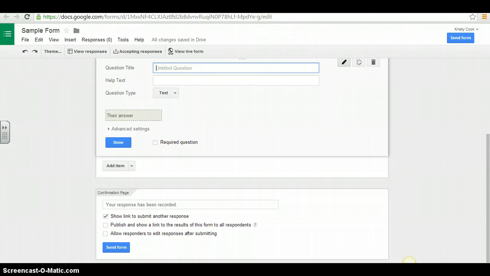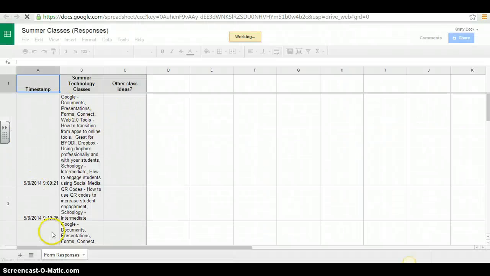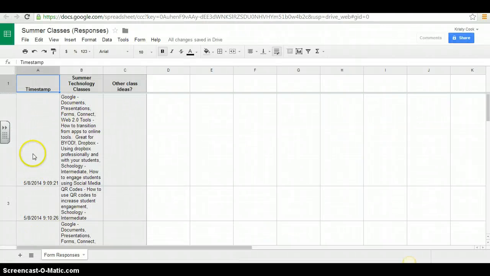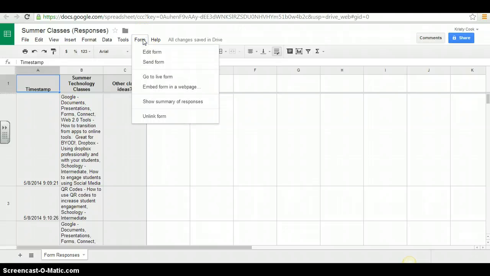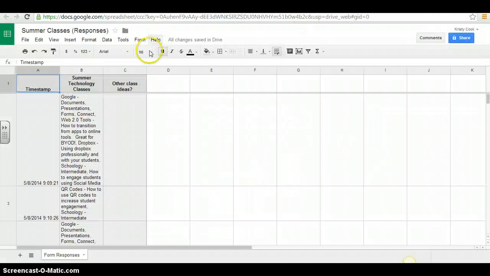Once you have created your form, I want to show you what the data looks like when you start getting them back. So here's a form that I've created, and this is the responses. So they come back kind of in a spreadsheet like this, and I can see the responses. One of the best ways to view the responses, especially maybe with your class, would be if you go up to Form and then Show Summary of Responses. It gives you percentages of who answered what, and charts and graphs as well, which is kind of a nice feature of this, so you don't have to go through and tally it all up yourself, but it kind of gives them the percentage right there.